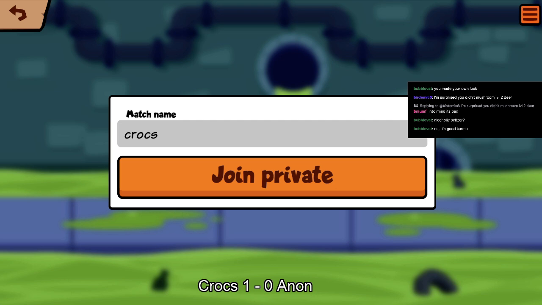Yeah, make our own luck. It depends on whether I expected him to keep the croc. And I was like, I don't want to be committed to this level 2 deer.